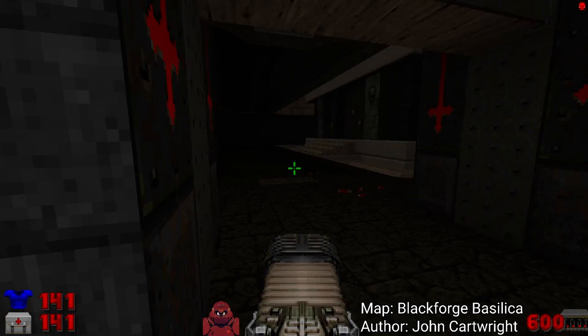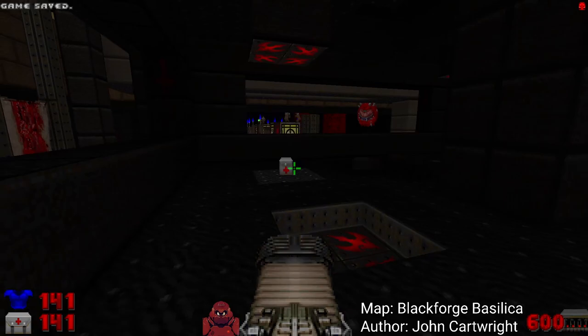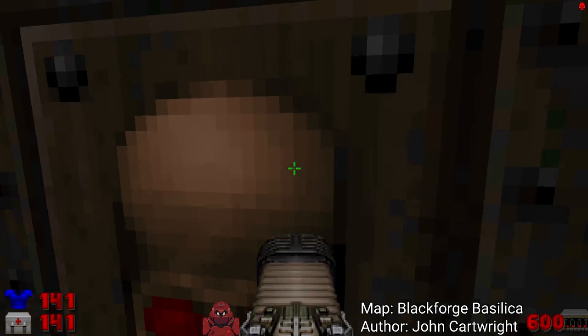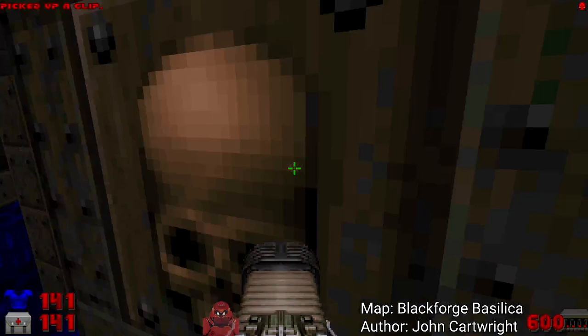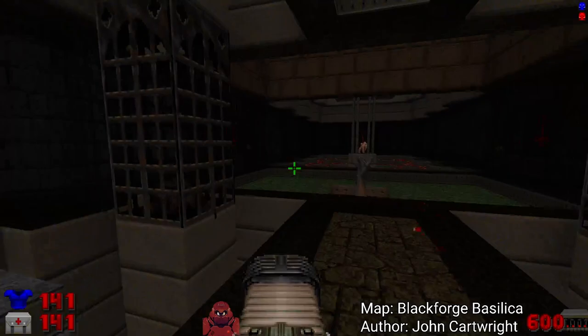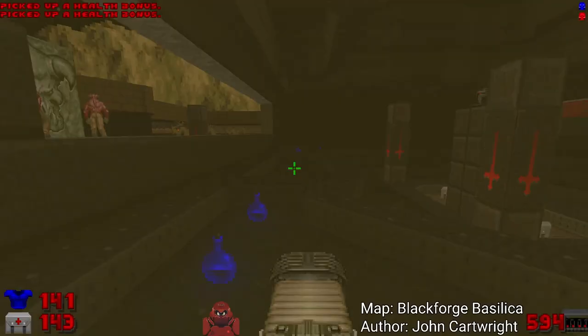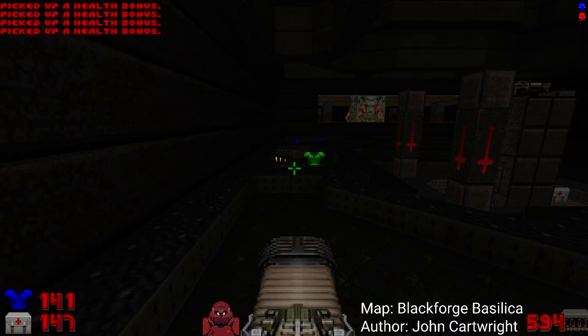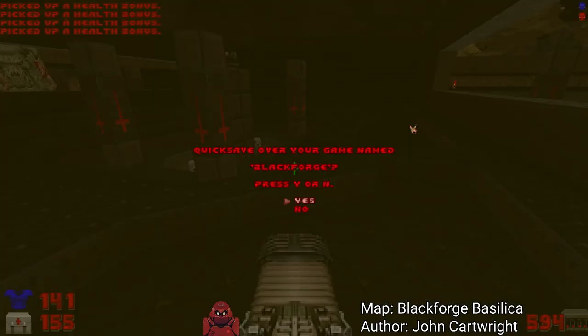There are more areas here. So maybe I am wrong. I hope I'm actually wrong. No, there's a blue skull right here. But I'm not sure if this actually opens a door. It might be a key card I need. No, it actually did open it. Alright, never mind. It didn't break anything.